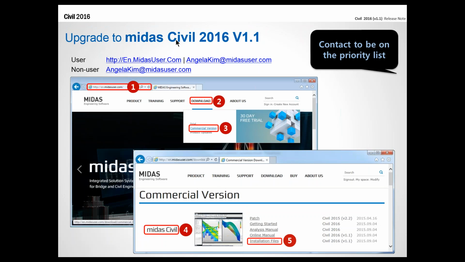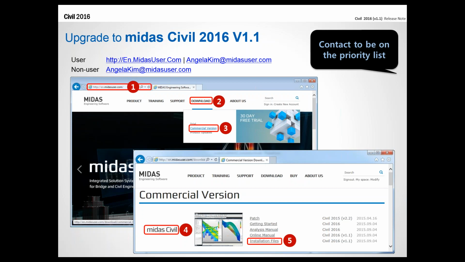So how to upgrade to Midas Civil 2016? Since this Monday, I've been personally following up with all our clients and guiding them through the upgrade. If you haven't been reached out to by me, just give me a quick email.